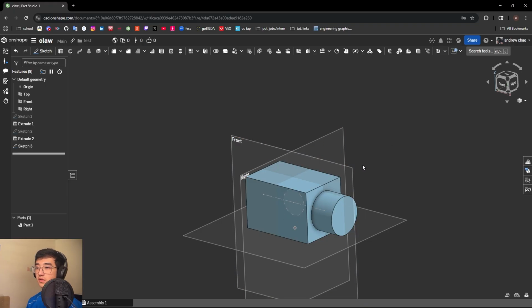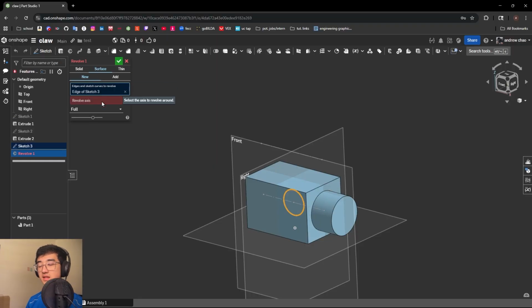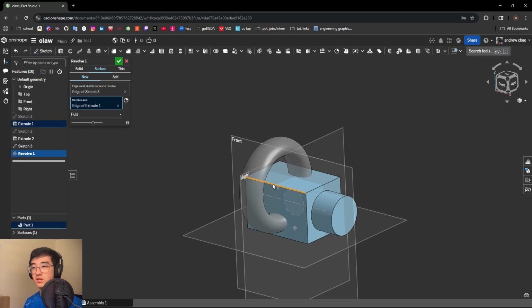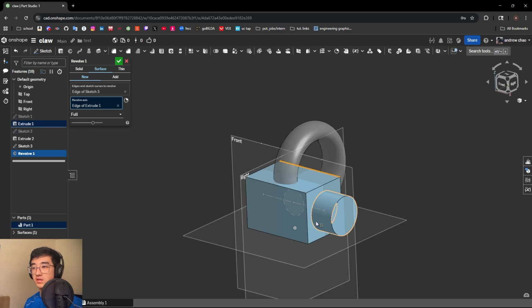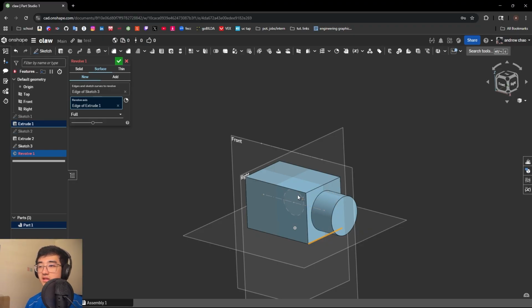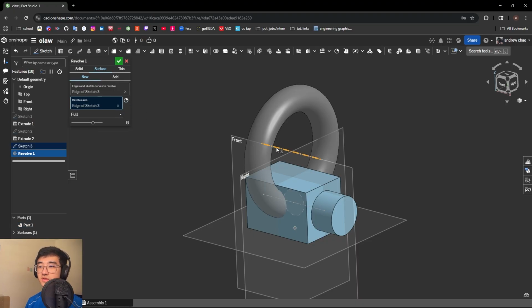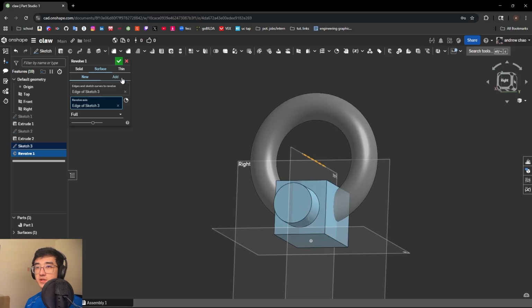So after that, we're going to want to revolve it. So what we're going to do is click on the face, and then press revolve. And it's now saying that our revolve axis is red because there is no axis to revolve around. So we're going to press on that, and then choose an axis. We can choose this one. We can choose this one. There's a lot of axes we can choose from. That one we can't because it's not in line with the circle that we want to revolve. In this case, we're going to use this axis that we created ourselves. And yeah, that's pretty much it.